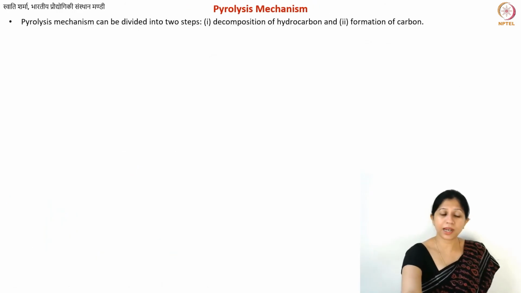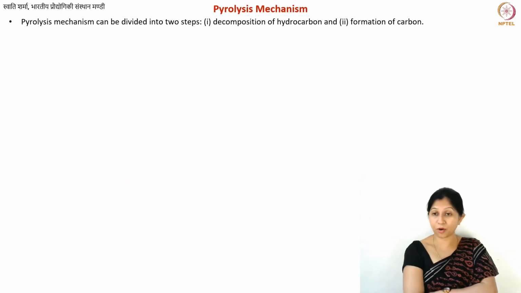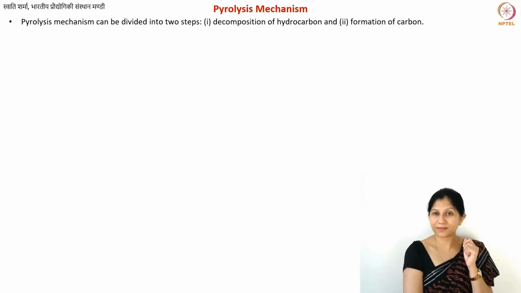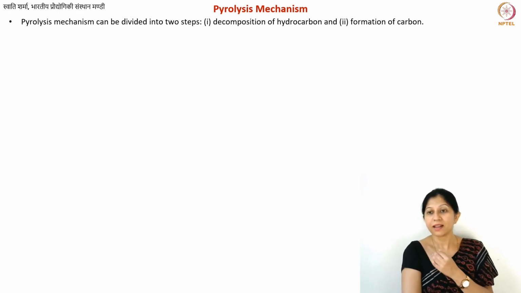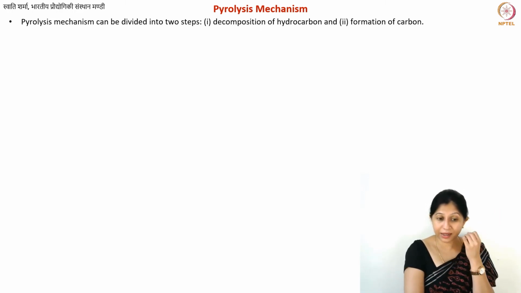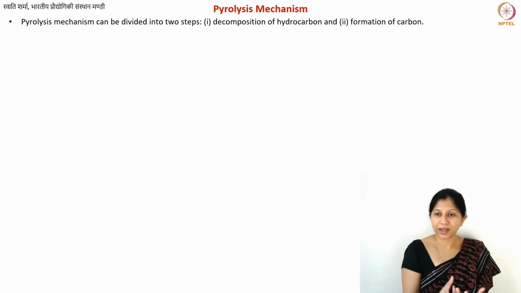Okay, so a little more about the mechanism of carbon formation and pyrolysis. We already talked about the pyrolysis of methane. In general, this is kind of obvious to you, pyrolysis can be divided into two steps. One is the decomposition of hydrocarbon and two is the formation of carbon. Formation of carbon continues to take place even after your pyrolysis is over, or that range of temperature is over, even at higher temperatures. But the carbon formation is one thing, and the rearrangement of carbon bonds is another.